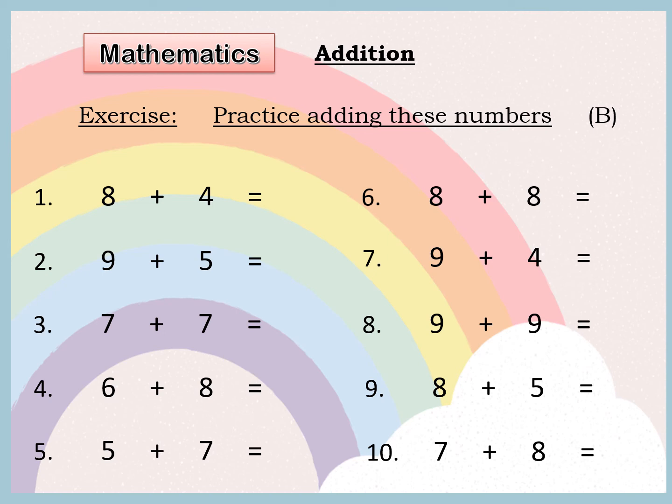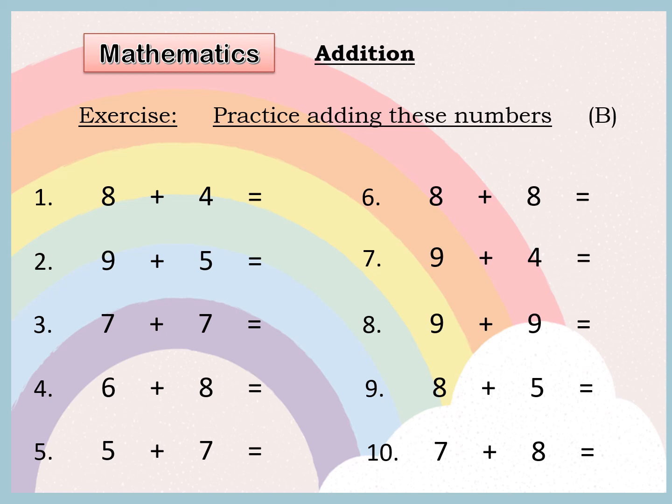Now, don't forget the technique that I shared with you. If you see a number and you don't know how to add a bigger number, don't forget, always put the bigger number in your head and then put the smaller number on your fingers and then start adding the numbers. Okay?